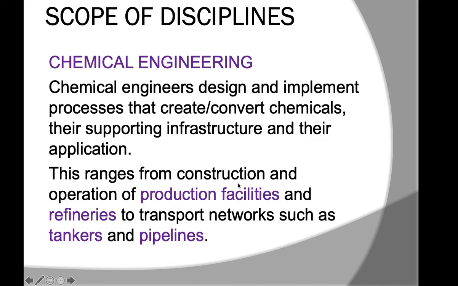Everything is a chemical. The air we breathe is a chemical. But obviously in this case they make synthetic chemicals. They produce the chemicals we want. This could be things like fertilizer that we want to use to grow our food, to petroleum, like refining petroleum from crude oil. Okay, so what do they make? They make production facilities and refineries. And they also work on networks like tankers and pipelines. So they might design a fuel tanker.